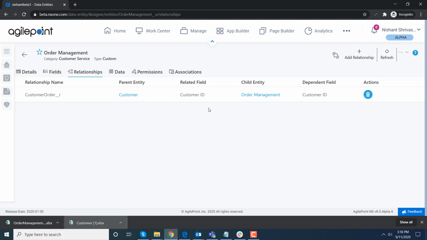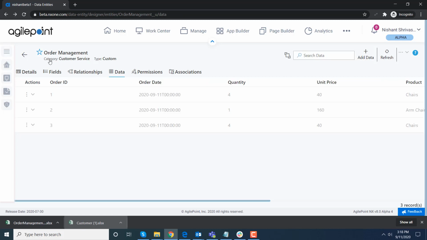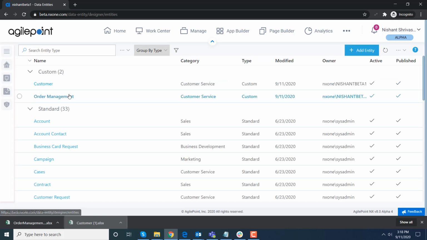So as I mentioned in the past video, what you saw was I don't have an entity, I have a structure in Excel and I can import it and create a new entity out of it. What you saw today was that you can move an entity from one environment to another in the form of an Excel, in addition to JSON and XML. So now with these two, one of the other capabilities we have added is the capability of doing bulk export as well. For example, an application can have multiple entities, right? And you want to move all of them together in the form of a schema.